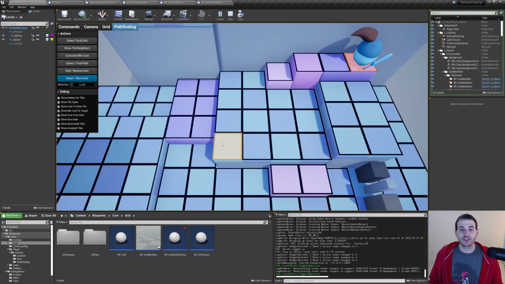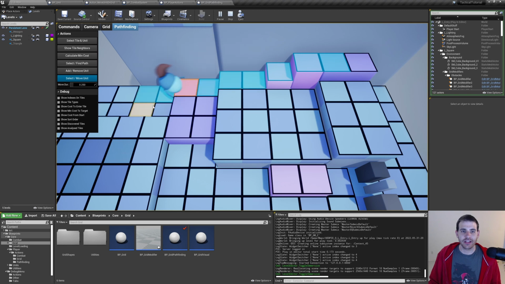Great! And there's one last little thing that I want to change before ending the video, and it is to make sure that this doesn't happen right here. I don't know if you see it, but the unit here looks like it's going up and down a slope and not really going up and down steps. So it looks a little bit weird, and also the unit is looking either down or up depending on if it's going up or down.